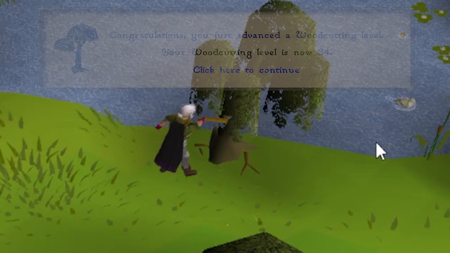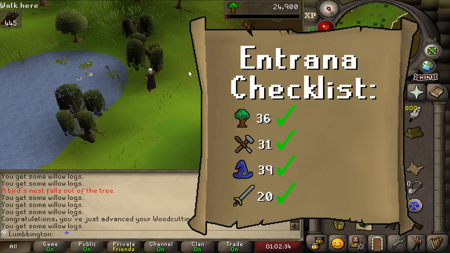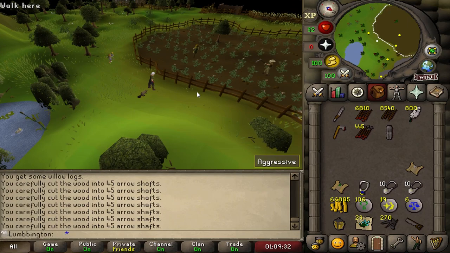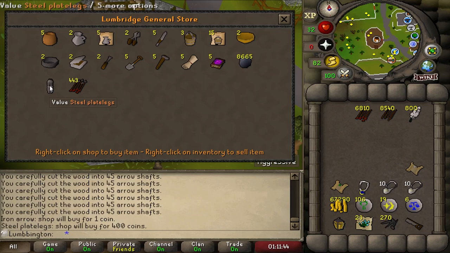Hey, there it is, 36 woodcutting. We can now chop the Draynor tree, and I was paying so little attention that I missed a bird's nest, but that means that our requirements are now fulfilled, and we can actually go to Entrana now. All right, I think it's time. I think it is just time to shed all of our combat gear that the monks of Entrana are against and go there for the very first time. This is awesome. Let's do it. Goodbye. Thank you, Steel Plate Legs. You've been awesome. All right, I'm ready.